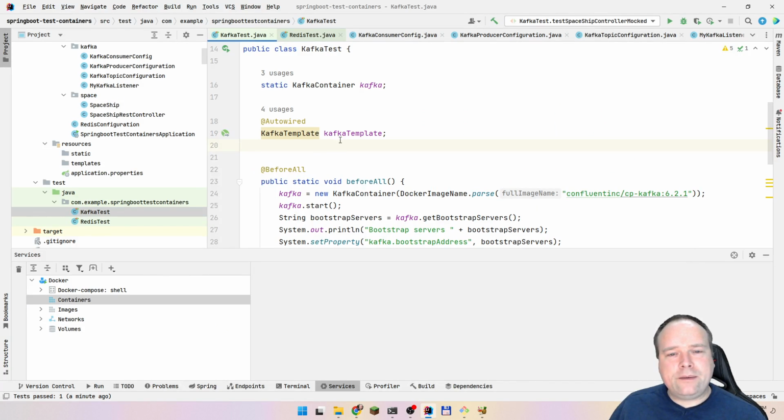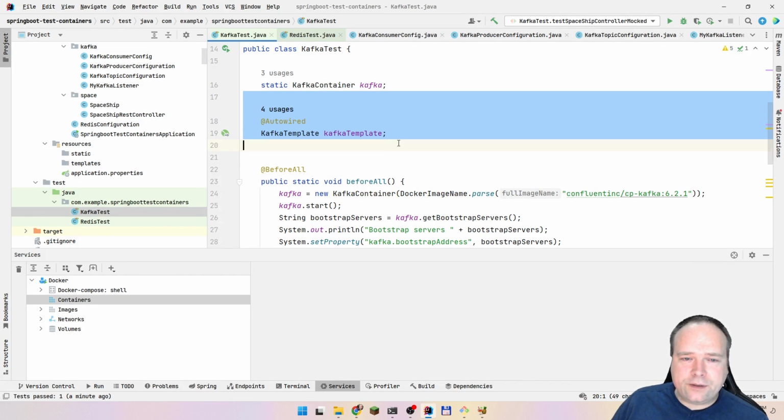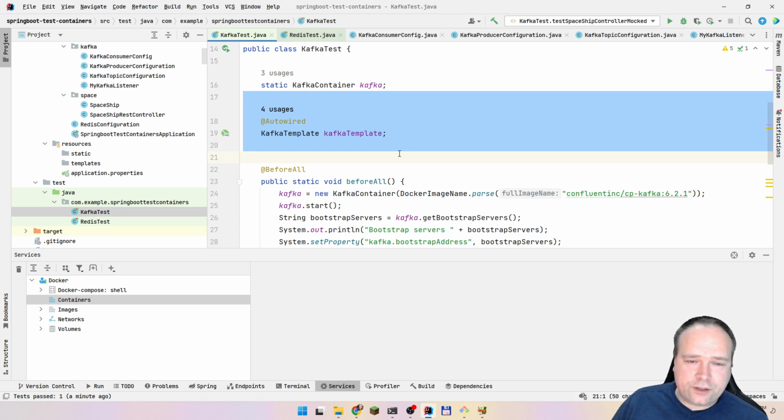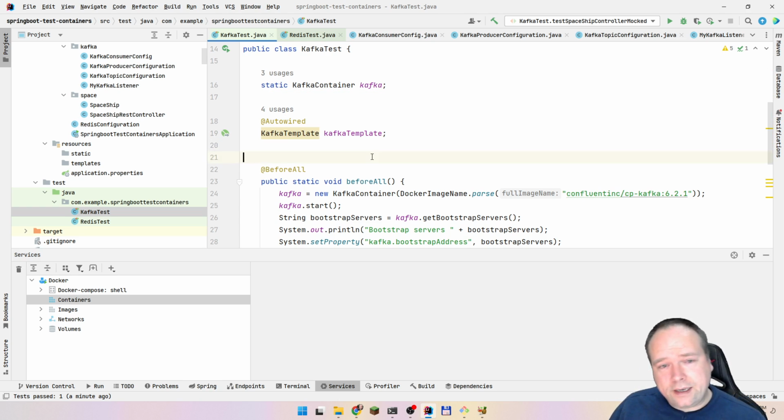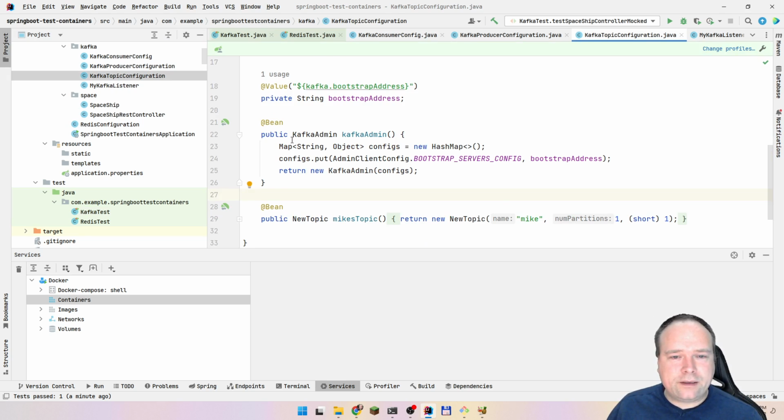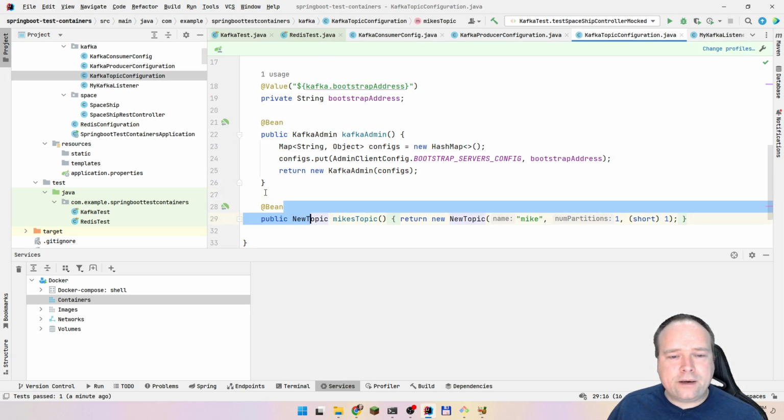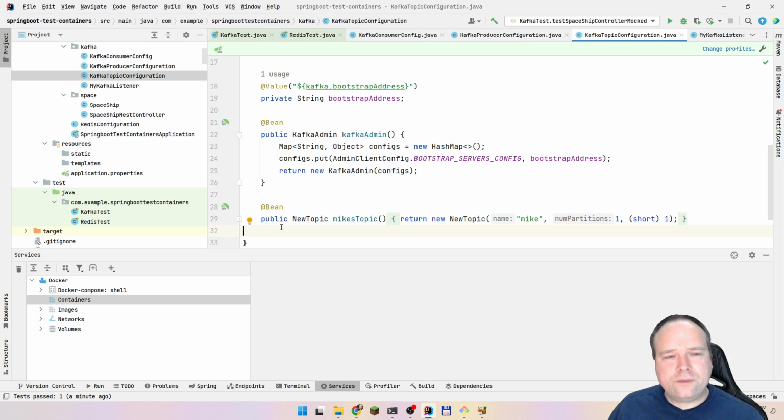Does that mean that we do not need to mock everything with Mockito? Yes, because when you mock everything with Mockito, first of all, you create some errors. That means your tests actually will run at some point. And then when you come out on a real-life Kafka system, you will get an error. Maybe there was no topic, or you forgot to create the topic with the topic configuration and the Kafka admin that we use right here. There can be a lot of things that did not work. So it's awesome for running integration tests that resemble how your application is running in production.